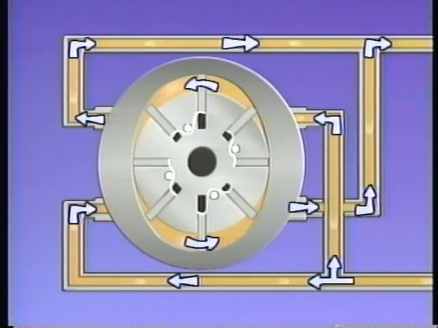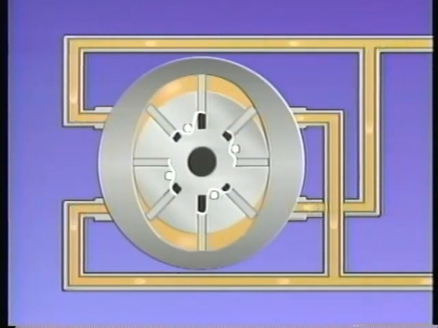The fluid flow to a hydraulic motor can be reversed to cause the rotor to turn in the opposite direction. This makes it possible to reverse the turning direction of the device connected to the drive shaft. In a hydraulic motor, just as in a double-acting piston actuator, flow can be reversed with the use of a directional control valve. Now, that's basically how a hydraulic motor produces rotary motion.